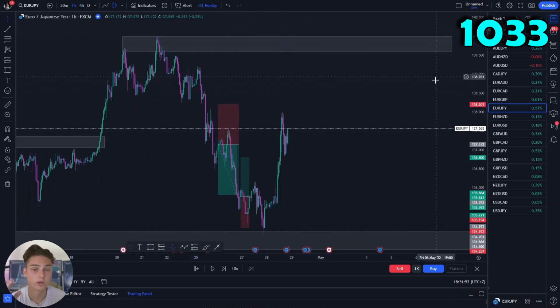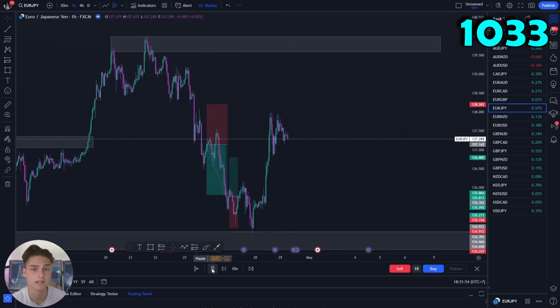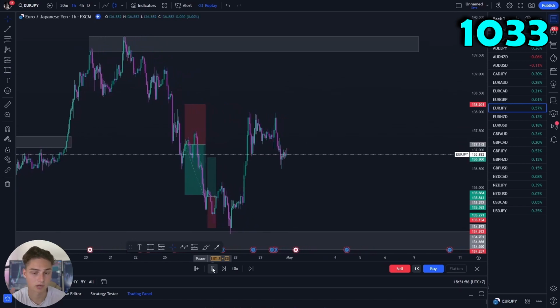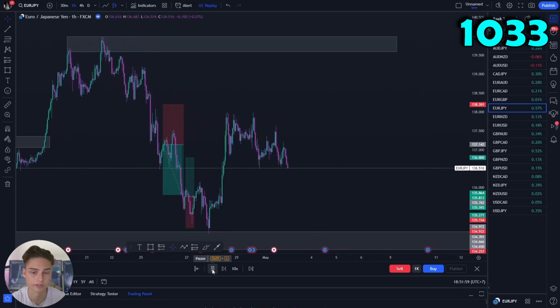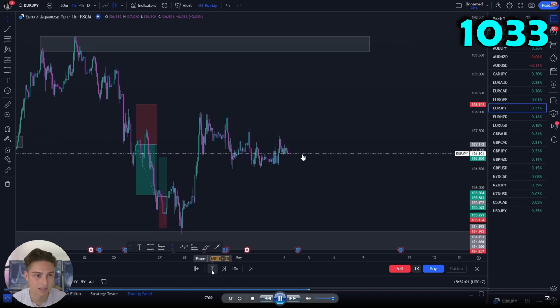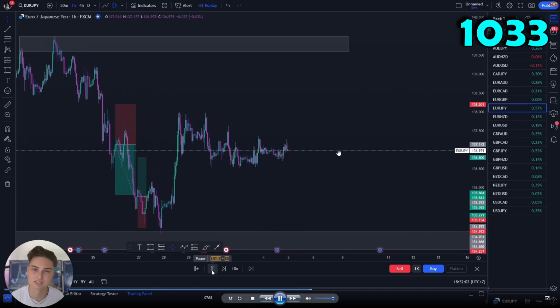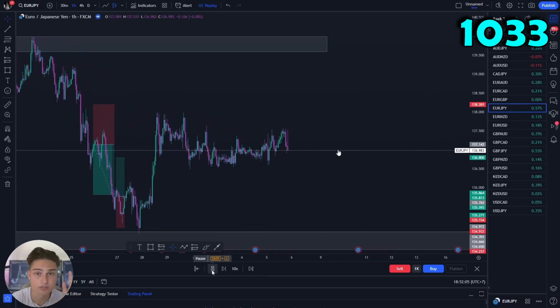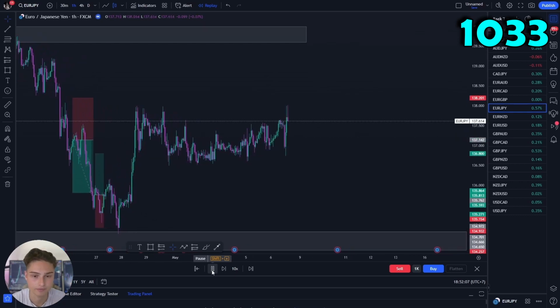So we've got the swing high, we'll label that as a resistance zone. So if price comes up to there, we will take a trade from it. But here, price is kind of going sideways. There's no trades. So if there's no trades, we just leave it. Just leave it alone.